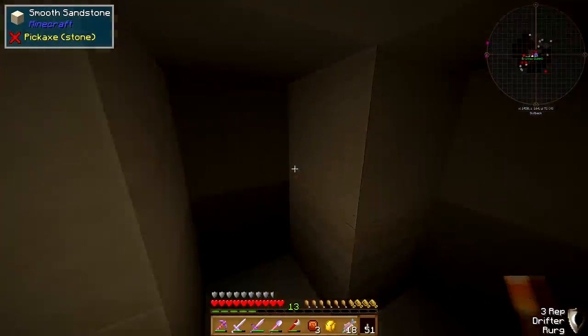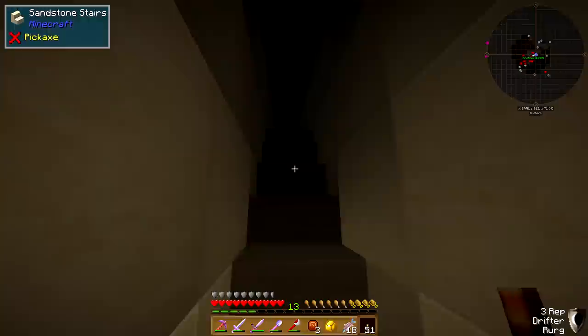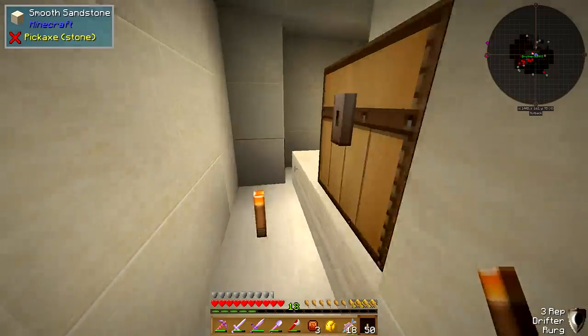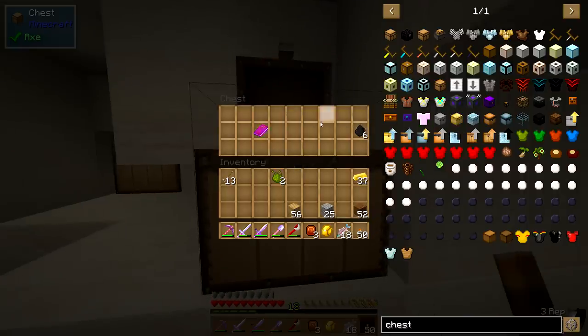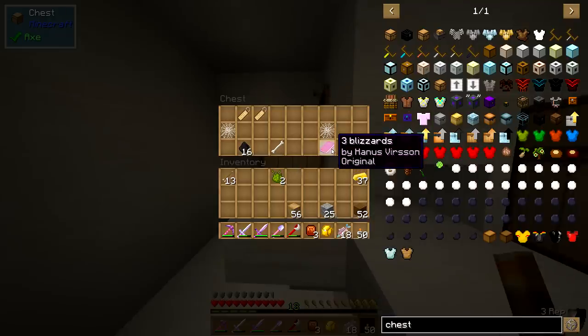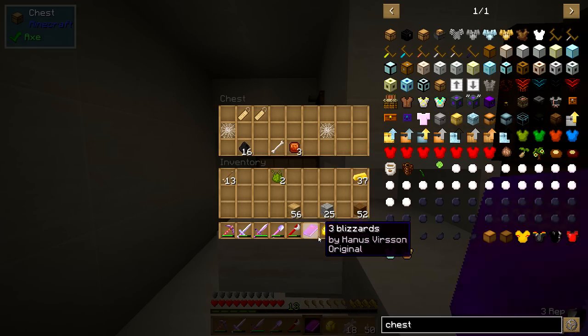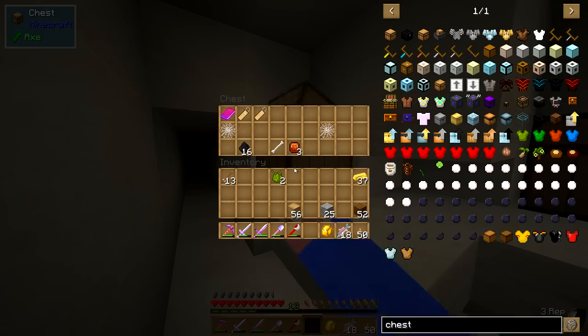Oh, there's a stairs going up right there. Where? When did you see that? Oh, it went past those chests. I thought it was a dead end. Dude, these chests are full of gold. Get them! What are these? All right, I better read a book at least once because I'm passing up these books. Okay, never mind. Not worth it.